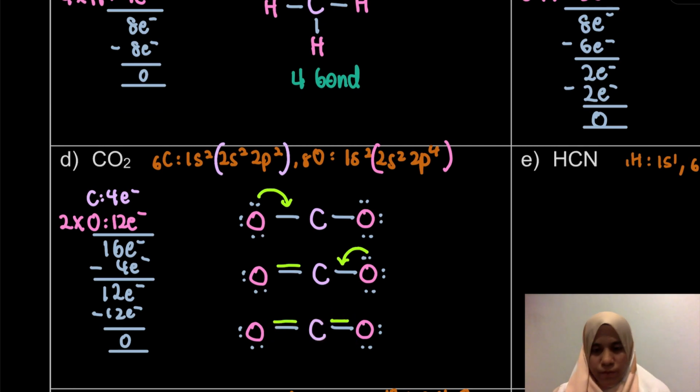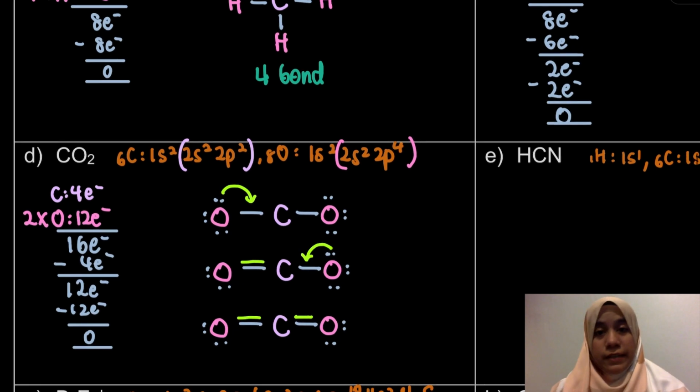Okay. Tapi, Miss, kenapa kena oksigen dari sini, elektron dari sini? Kenapa bukan elektron dari sini? Itu nanti we're gonna learn later during the calculation of formal charge. Jangan risau. Here, kita tengok setiap each of the atom ni dah capai octet. So, happy ending. Okay. Next, here is actually the example of our double bond. Okay, next is actually for our triple bond.